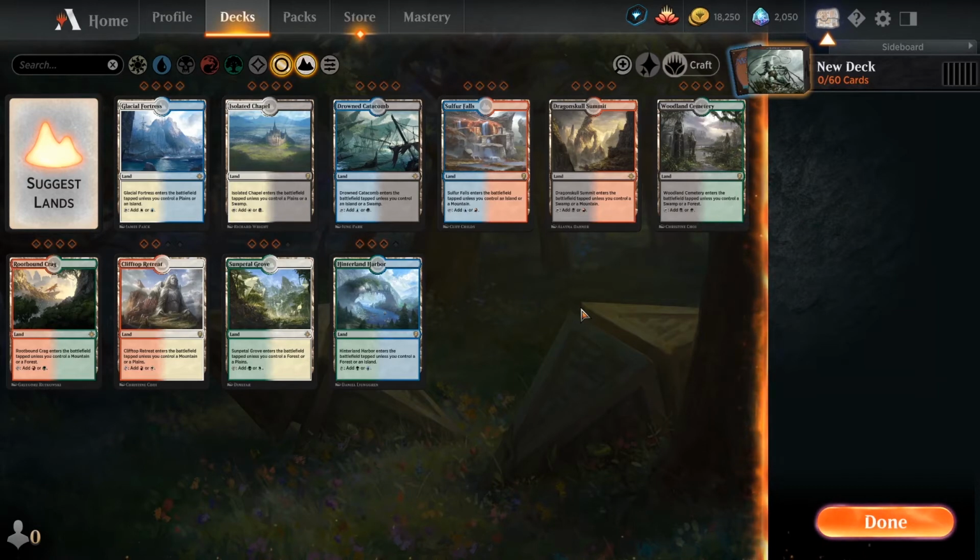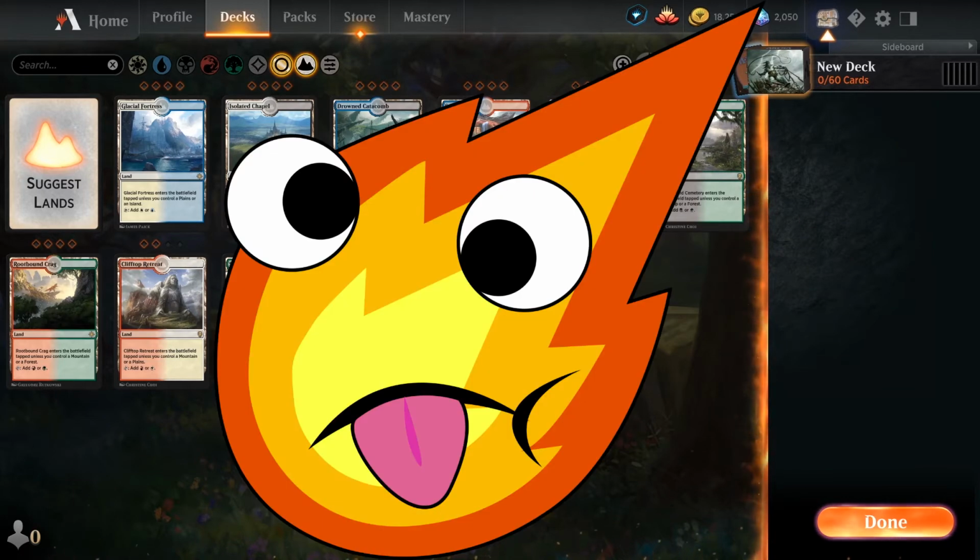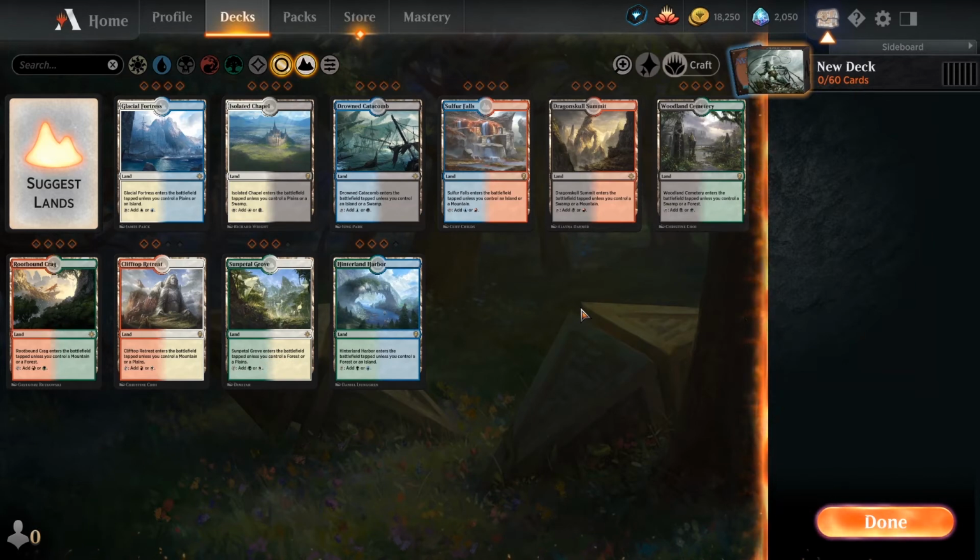Now, I know what some of you are probably thinking, well, what does it mean to splash? Some of the newer players, I'm sure, are unaware what that means. It basically means that you're adding in a second color, or sometimes a third color, just to get maybe 1 or 2 cards that are critical to your deck itself. But as for splashing itself, I don't want to get into that right now because that's going to be a whole other topic we can discuss in another video. So with that, let's continue on to the next color.